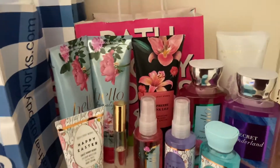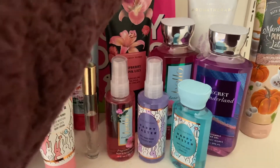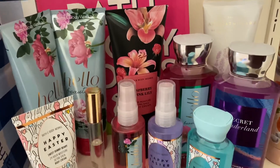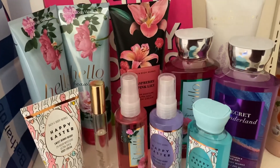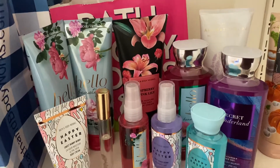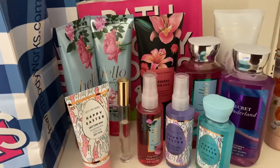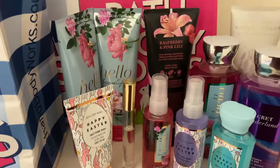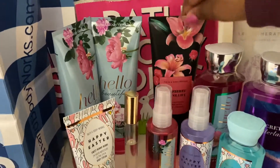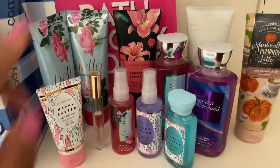The next body cream is the Raspberry and Pink Lily. I've had this one for quite some time — I want to say two years. I really like it but I'm starting to get anxious about some of the older packaging in my collection. I really don't want anything to go bad, and I've been saving some of these because they're my favorites, but now is the time to use them up. It has sun-ripened raspberries, soft pink lily, and cashmere musk — really great for spring. I think it will pair well with the rest of the scents, so I'm definitely excited about this one.